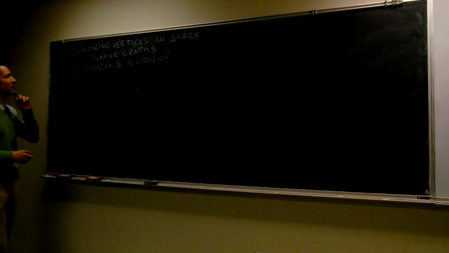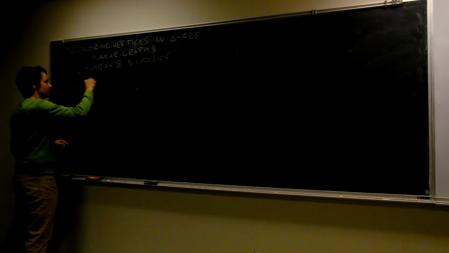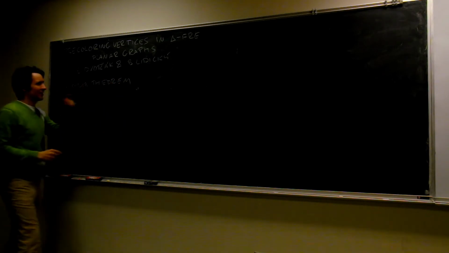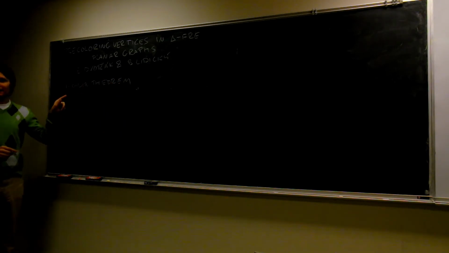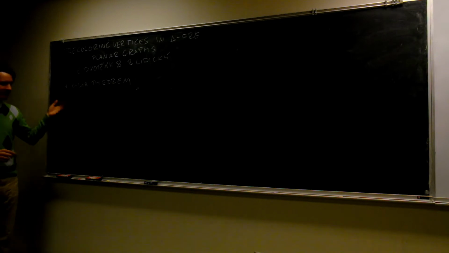I will be speaking about precoloring vertices in triangle 3 planar graphs. Okay? So, the coloring talk will start with the 4-color theorem. What the 4-color theorem is saying is that if you have a planar graph, a graph that you can draw in the plane without crossings, you can assign 4 colors to its vertices such that no two adjacent vertices have the same color. The 4-color theorem.